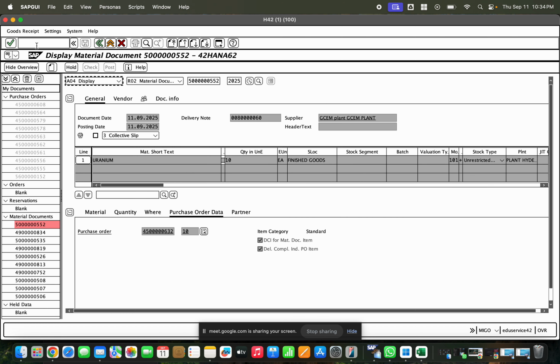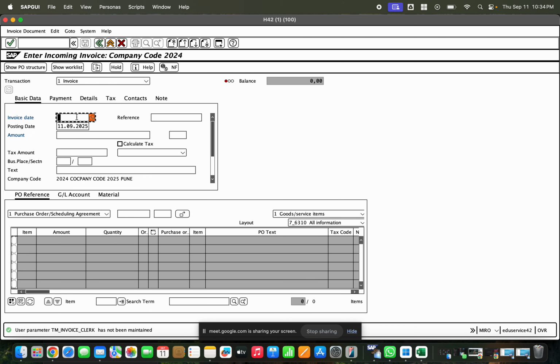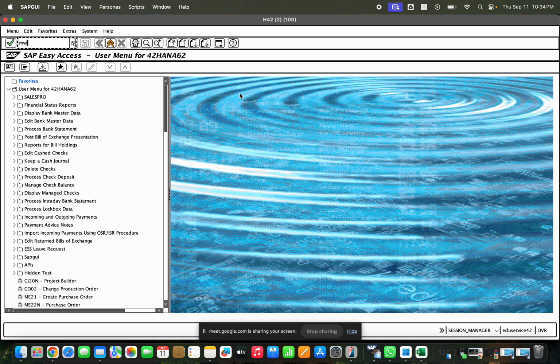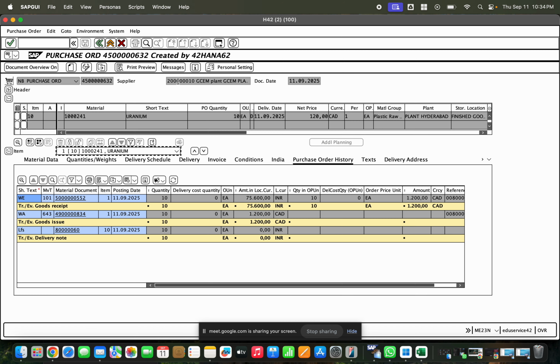After that, again you have to do the invoice, also MIRO, because this is inter STO. So again for inter STO you have to do the same procedure for the invoice for the STO PO.